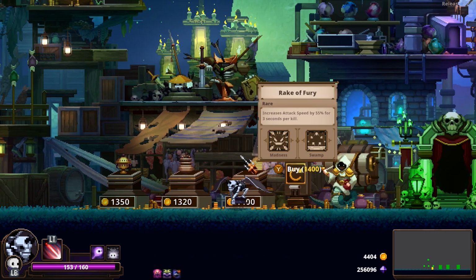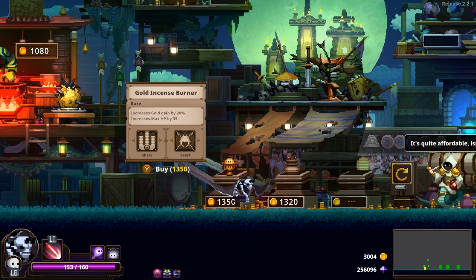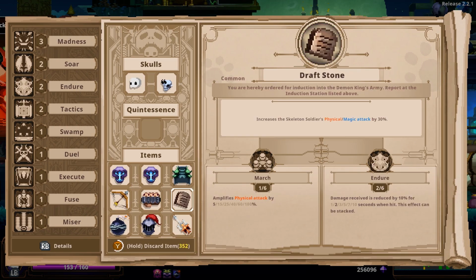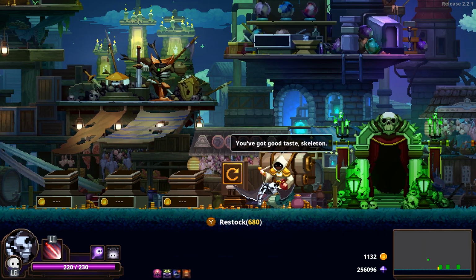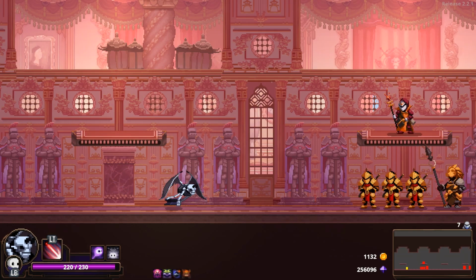Yes, please. Okay, first off, Rake of Fury. More madness and a really good effect for getting rid of some rooms. I'll take it. Next up, the Gold Incense Burner. You know what? Let's get rid of Draftstone because it's useless. And let's also get rid of Knight's Determination. Yeah, Knight's Determination. That's the way to go. And I'm going to take both of these. I don't have a Quintessence yet, but when I get one, it's ready. All right, let's see.